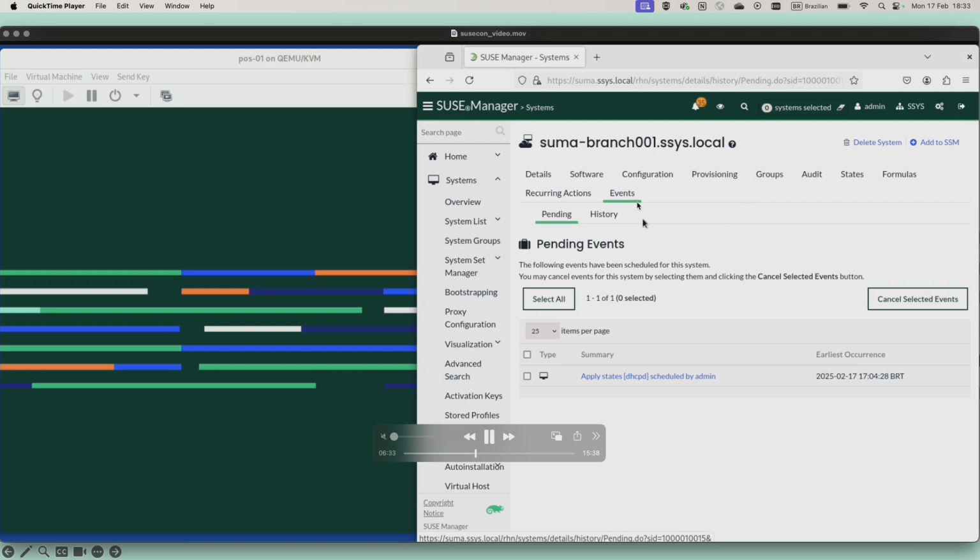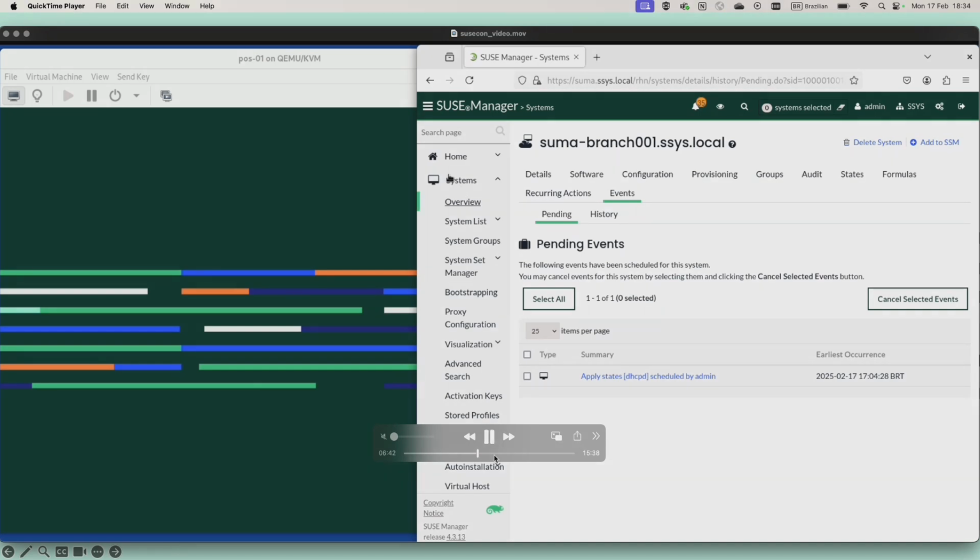So we also can see on events that DHCPD was scheduled by admin. It's because the automation manipulates the data in the formula using SUSE Manager API, and then later it schedules a state to persist the formula data on the branch server, right?